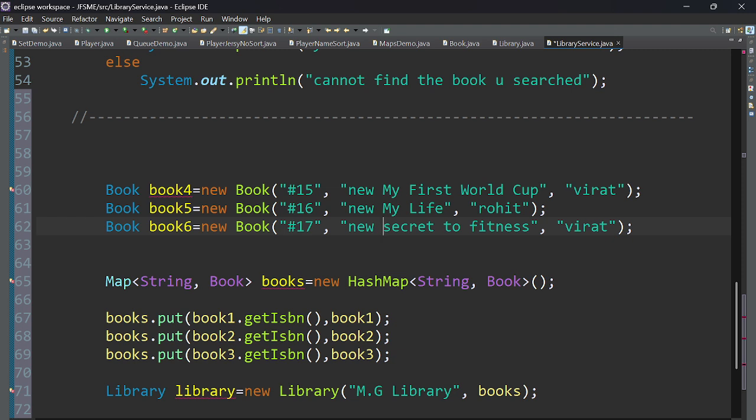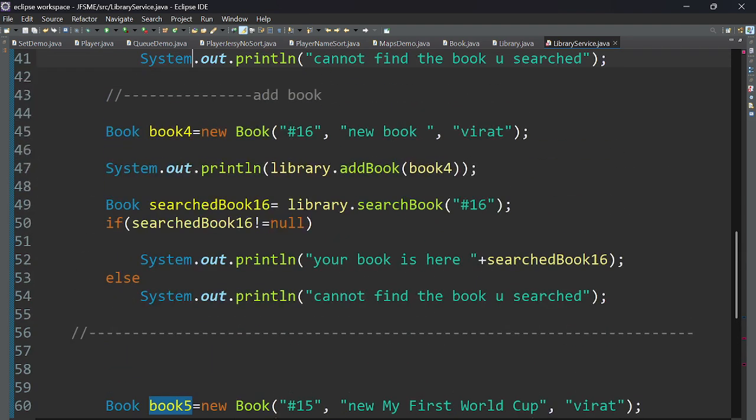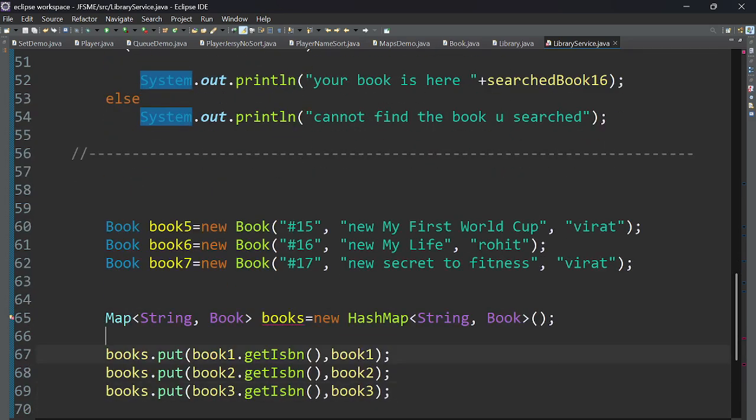The book titles are changed, the authors remain the same. Mainly I just want the new details to be added. I think I've already created an instance of book 4, and yes, here is a new book which I was adding into the library. So book 4 is already created, and that's why I now have books 5, 6, and 7.